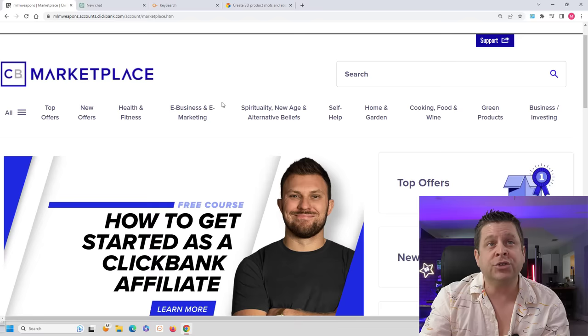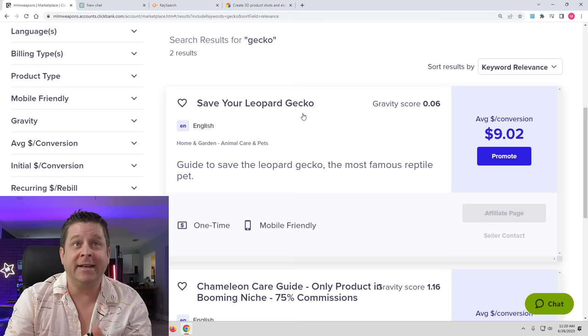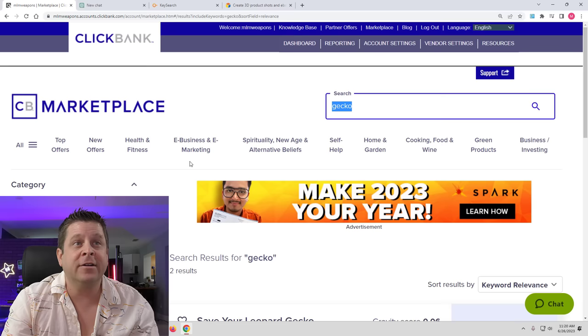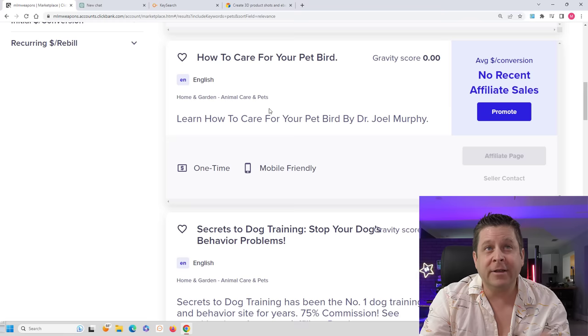What we're going to do is try to find something that's kind of niche and specific. We could go out there and find something like this Leopard Gecko Care Guide, which I actually have a student who's using and is getting sales on his website. This is actually a legit book on how to take care of your leopard gecko. There's a lot of different things in the pet niche here on ClickBank — you can type in 'pets' and see everything from how to train your pet rat to caring for your pet bird, dog training, and on and on. And these are actually really easy to promote.